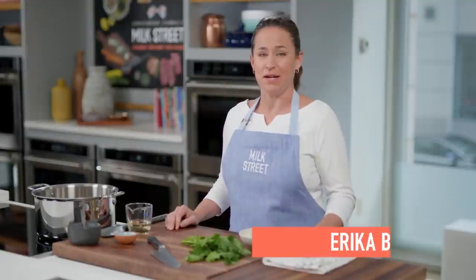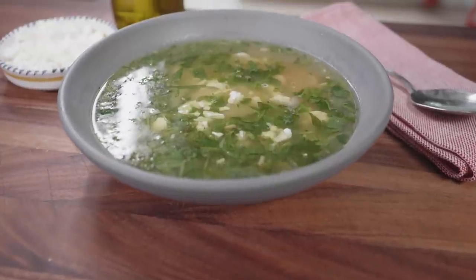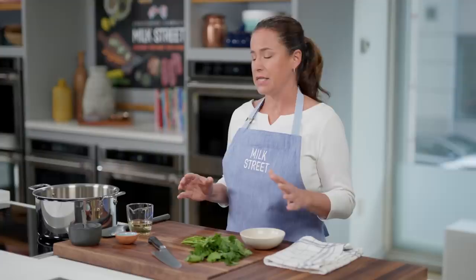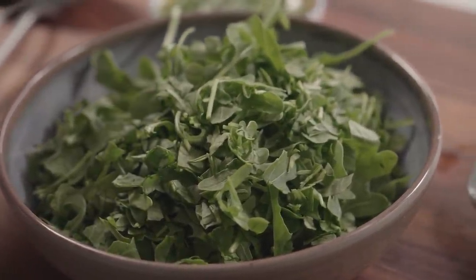So today we're gonna make a really wonderful soup. It's called Sardinian Herb Soup with Fregola and White Beans. It is based on a soup that we learned about in Sardinia that normally is comprised of over 17 different foraged wild herbs. We're not gonna use that many herbs in our soup today. We pared it down to just three herbs that we felt had the most impact.